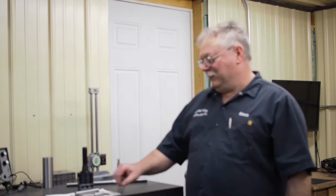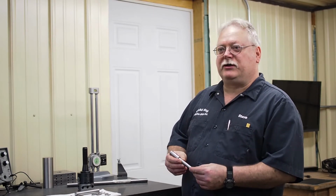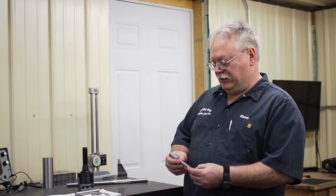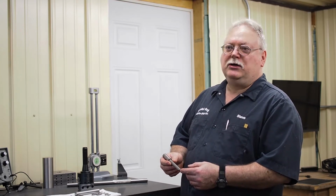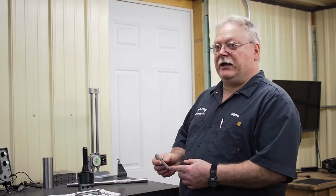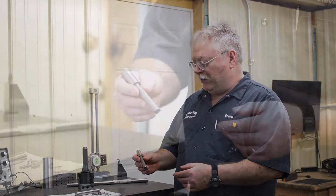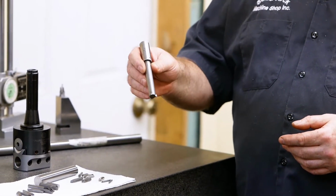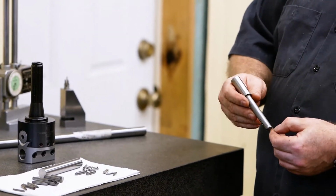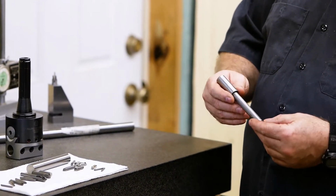In the last video, we showed some of the tools that we made, boring bars, some face cutters. Some of the viewers said that they'd like to see the build on some of these tools, so we thought that would be a good idea. We actually planned on using, in one of the future videos, that boring bar fixture to show how to make boring bars, but we thought we'd start out with the simplest boring bar to make, which will be this style. If you have just a milling machine, you can make something like this quite easily. You don't even need a lathe, and we'll show you the build on this.